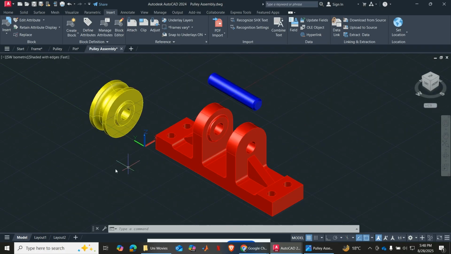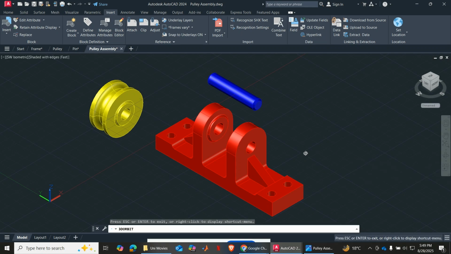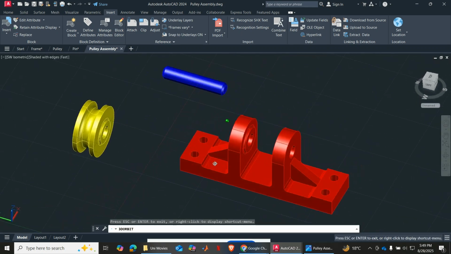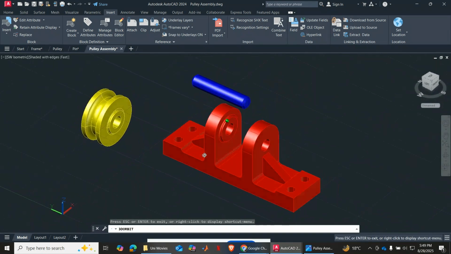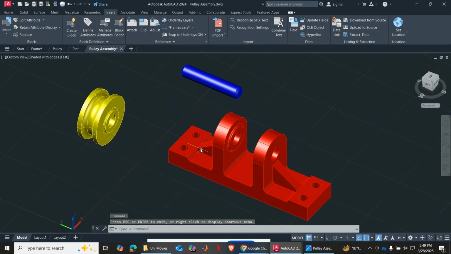So kama nilivyokuwa nasema before, hizi component zote ungeweza ukazichora kwenye one window alafu ukaziassemble, lakini kiuhalisia ni kwamba it's risky. Kitokea any misbehavior of your software utapoteza michoro. So how do we do assembling? So kuhakikisha kwamba kila kitu kinakaa exactly at the center, right? Tunaweza tukachora guidelines. So how do we do guidelines?